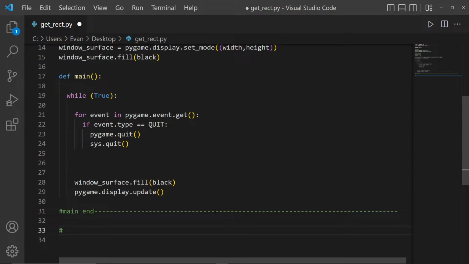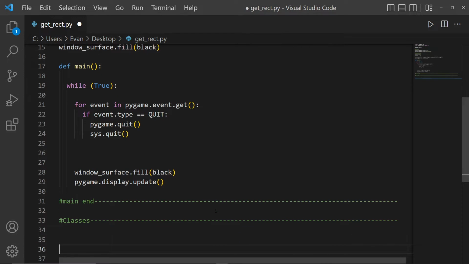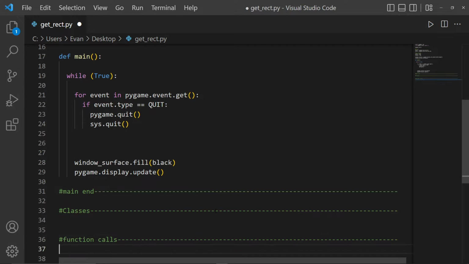We're going to have some classes down here that we create. So I'm going to give myself some space for that. And then I'm going to call my function down at the bottom. And this just helps me keep track of things, is the way I like to do it.